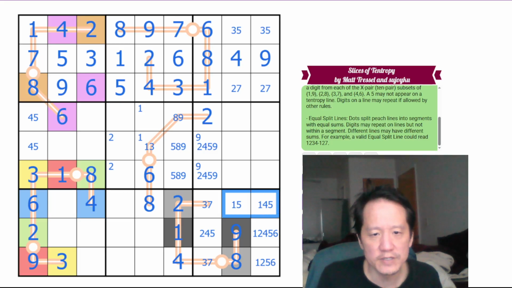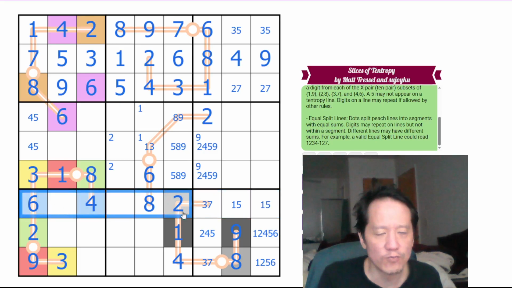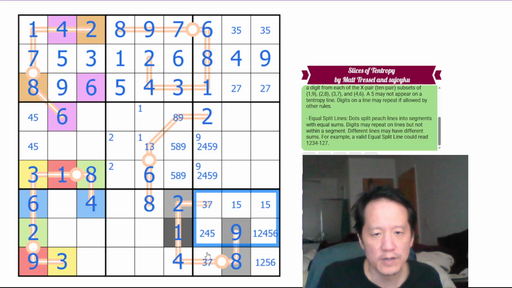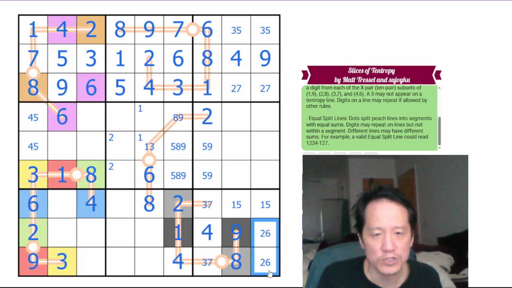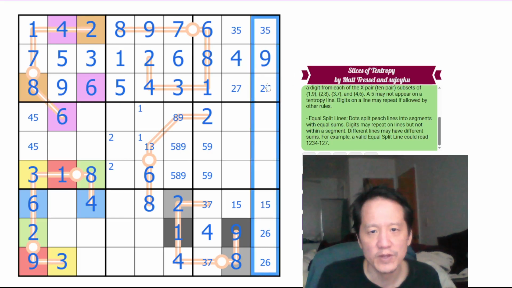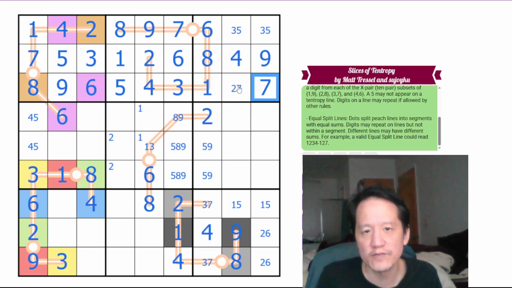So this cannot contain a 2, and it can't contain a 4. We now have a 1, 5 pair in box 9, which eliminates 1 and 5 in the rest of the box. This can't be 5, this can't be 2 anymore, so this must be 4. Whoops. This must be 4 here, which means this can't be 2 or 4. It becomes a 5, 9 pair. These can't be 1 or 5, and it can't be 4. It's a 2, 6 pair here, which eliminates 2 and 6 from the rest of the column. This can't be 2, so it must be 7, which makes that a 2.